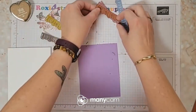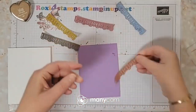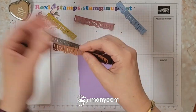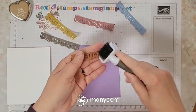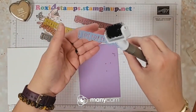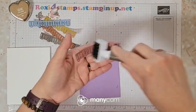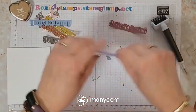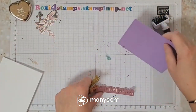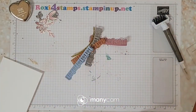All right. I'm going to get this out. Let's see. That one looks all clean. All right. Now I think we got the rest of them off. Okay.